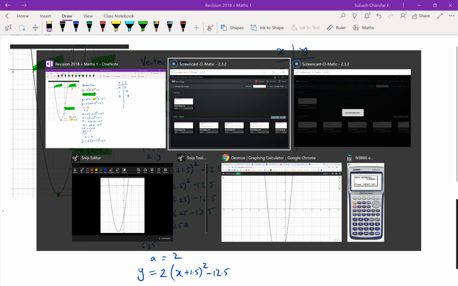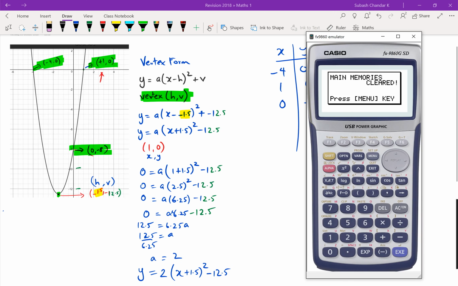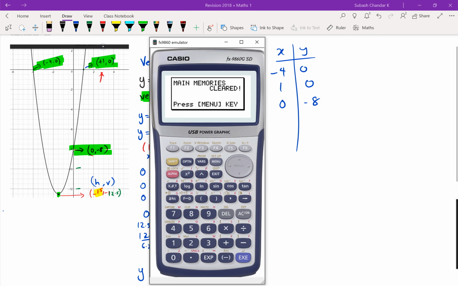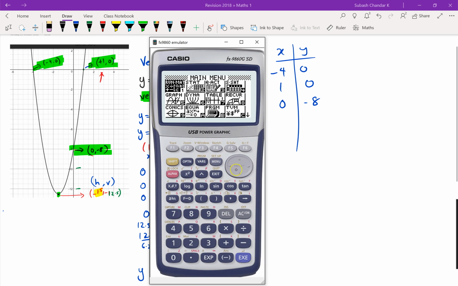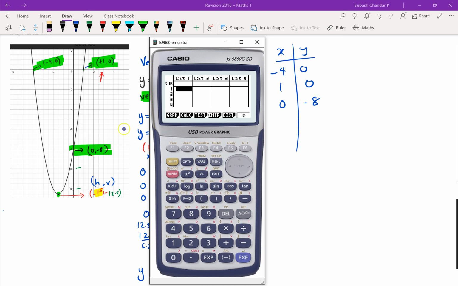What I'd like you to do is open up your graphics calculator. I will try and go slow with these instructions, guys, but trust me, it makes a lot of difference. Click on menu and go into the stat mode. Now, if at any point you want to press enter or your return key, that's the little blue button right at the bottom of the graphics calculator. All right, once you go to stat mode, press enter and you should see list 1 and list 2. If I do go fast, I've got 2 teachers on the side there that can help you guys out with these instructions as well.